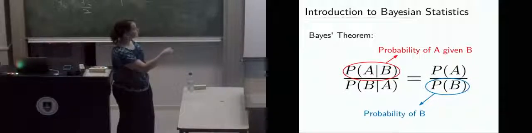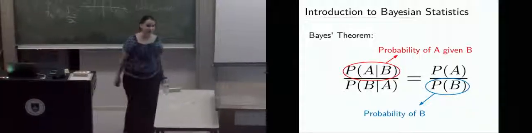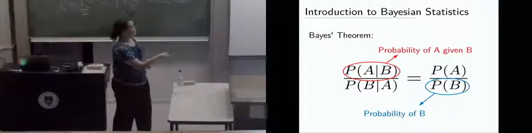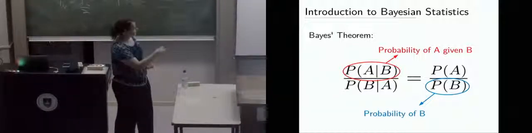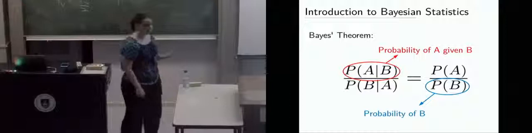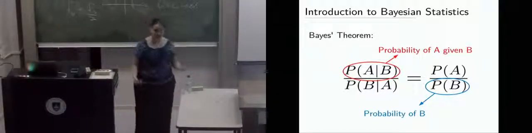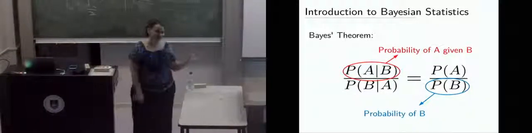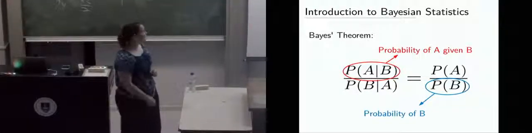And what you're looking at is a ratio of probabilities. So this you should read as the probability of event A, given that event B has happened. So what's the probability that my shoes are wet, given that it's raining outside? And this thing is just, well, what's the probability that it's raining outside? Right, so this is probability of event B. It's very easy to prove this. Just comes out of logic theory, basically, and no one really contests that this equation is logically correct, but there is some controversy, well, it's not really controversy anymore, but in the past there was some controversy about using this for statistics.